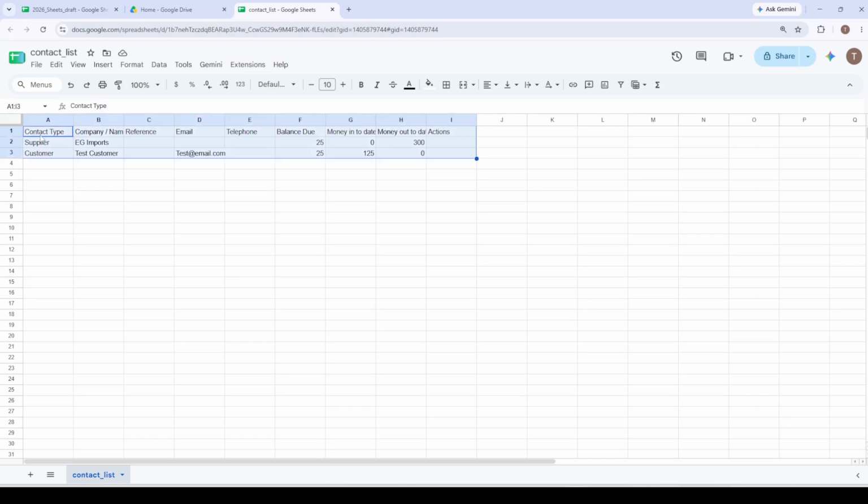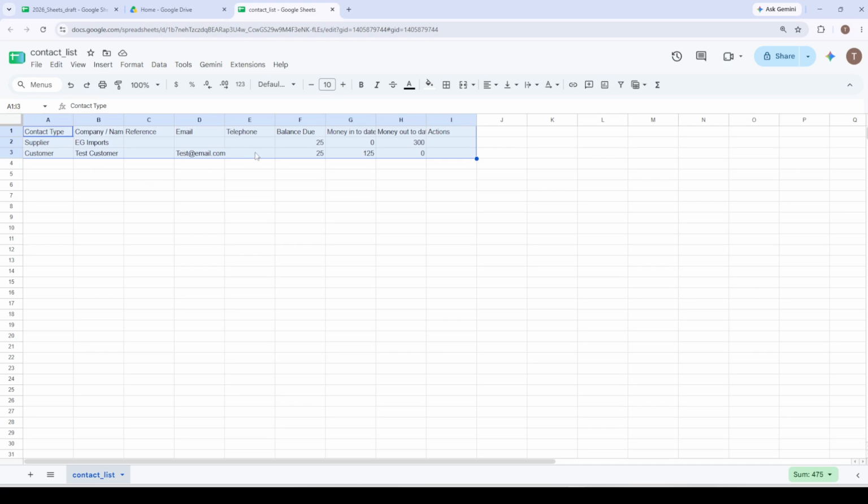This is how to create a group by view on Google Spreadsheets. I've got a sheet open with rows of sales data, and the first thing is to click any cell inside the data block. Now press Ctrl A on Windows or Command A on a Mac. That selects the whole continuous data range, and the top row with your column headers should be inside the highlight. The headers are important because Google Sheets uses them as the group names and subtotal labels.